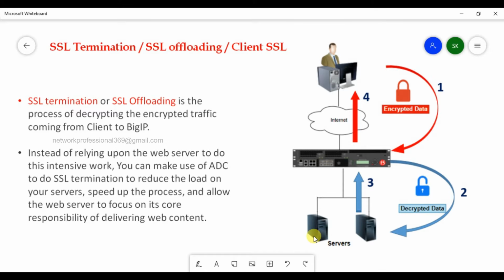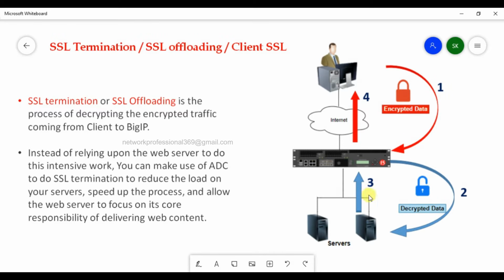But when we put those SSL handshakes or SSL communications on the server, it overloads the performance of the server, because as per the requirement, the server is only meant to serve the web application, the web requests. It's not that it cannot handle SSL or perform SSL handshakes. Yes, it can do it, but it is an extra task, so it will overload the server.